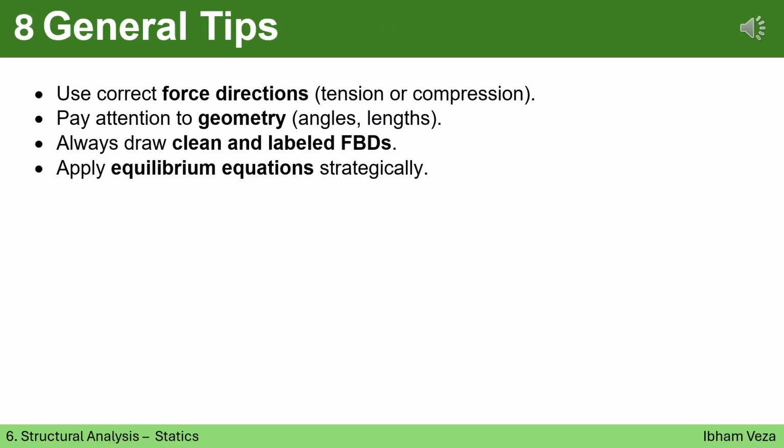General tips. When solving structural analysis problems, always pay attention to force directions and sign conventions. Carefully distinguish between tension and compression. Verify all geometric information, such as lengths, angles, and coordinates, before performing calculations. A well-drawn and clearly labeled free body diagram is often the key to avoiding mistakes. Finally, use equilibrium equations strategically and choose the most efficient approach for the problem being solved.